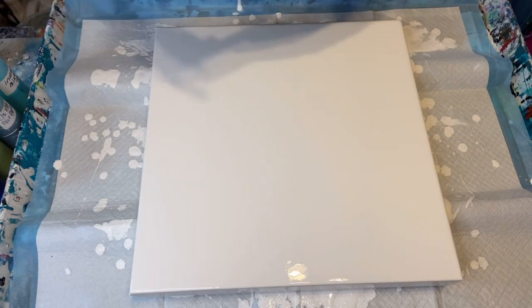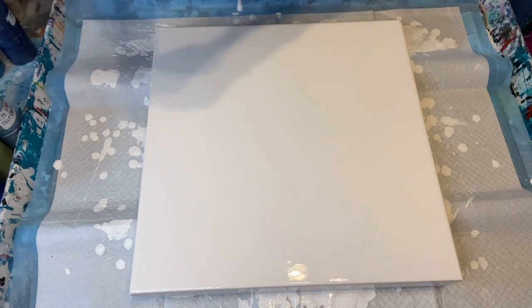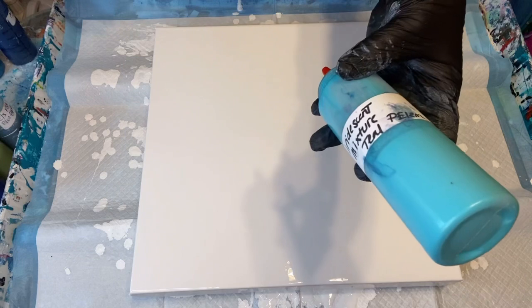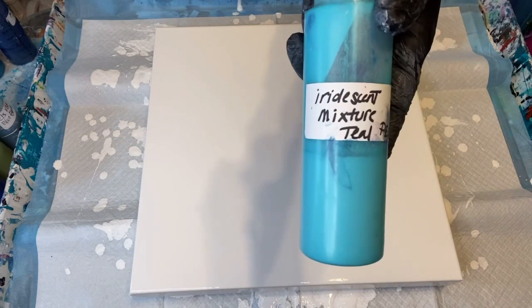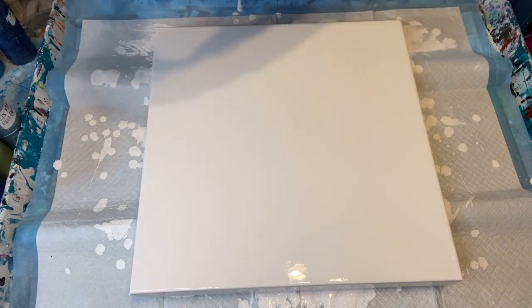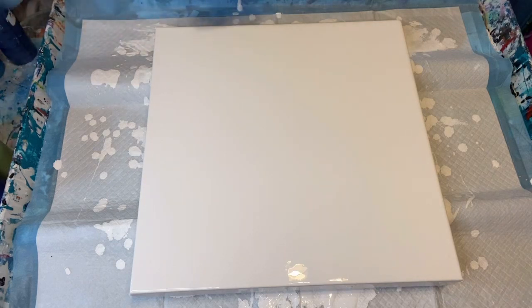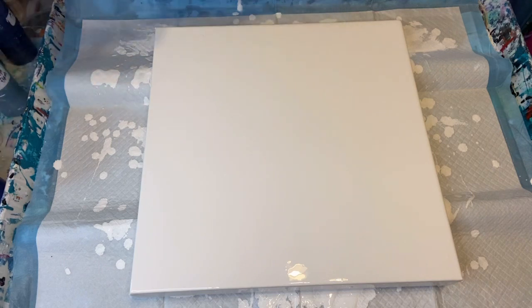I have Prussian Blue, and this is an AC Moore paint. I have Iridescent Mixture Teal. It has primary elements as well in there, the primary pigments, but this is just a mixture I mixed up of all different iridescents. I have some Blue Flash. This is going to be flashy. And I think that's going to be it.